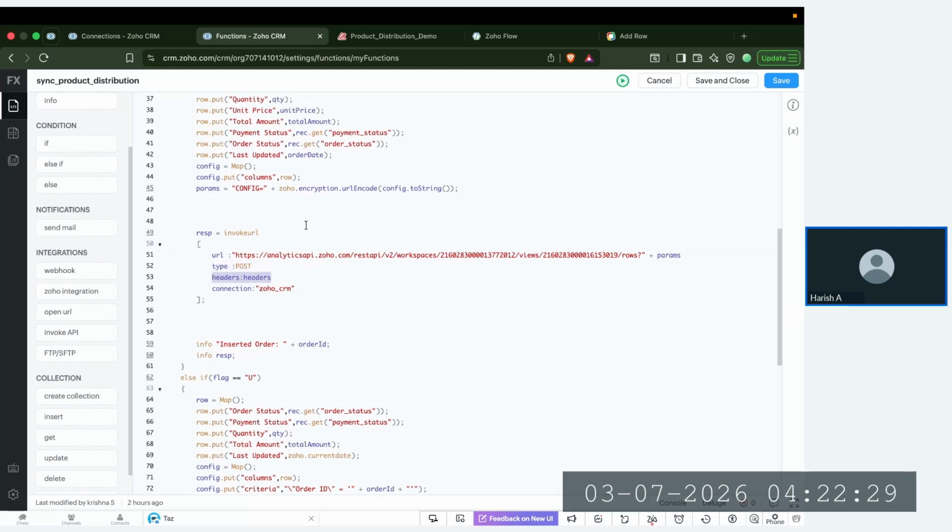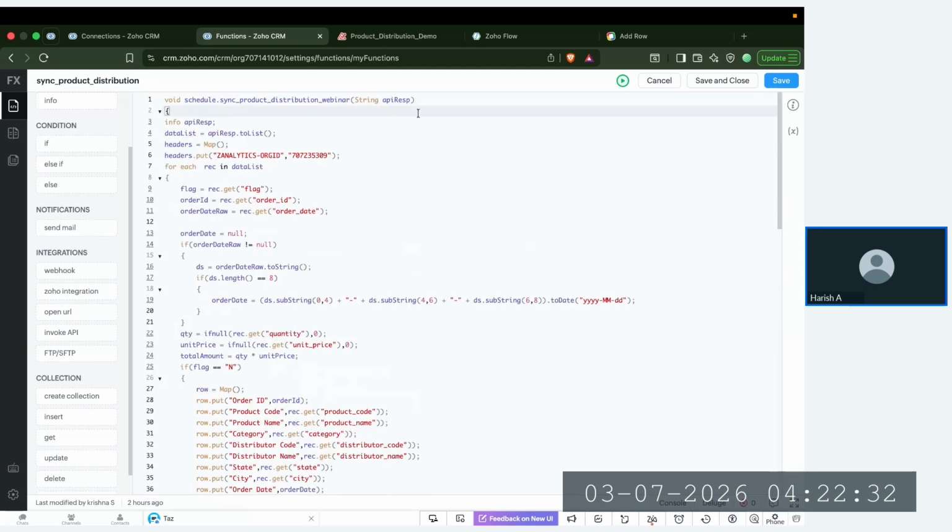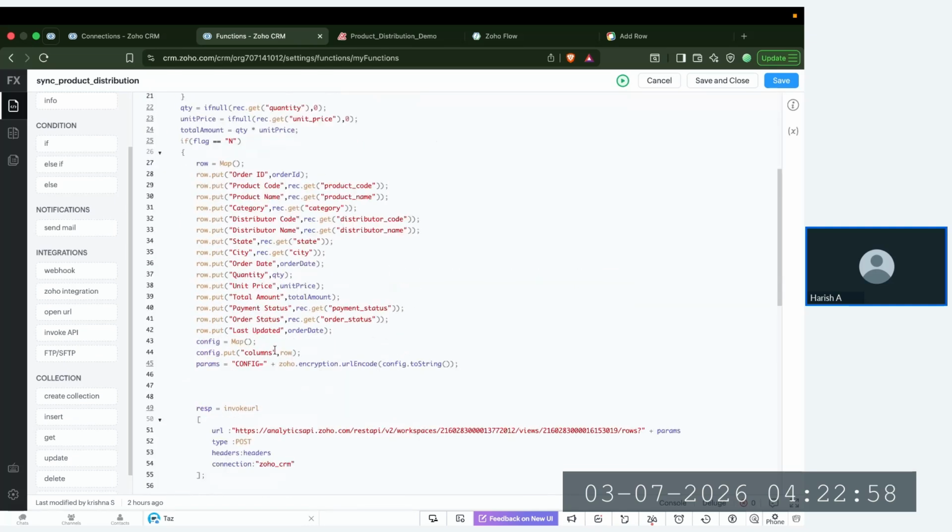Now we will see the code one by one, how the process works. This is a function for manual use. I have given the argument as a string, in JSON format. I will give the JSON format to this code. This code will parse the JSON. It will get the data by record and then do the process. You can see this, it will align the ID to the particular attributes and do the process.